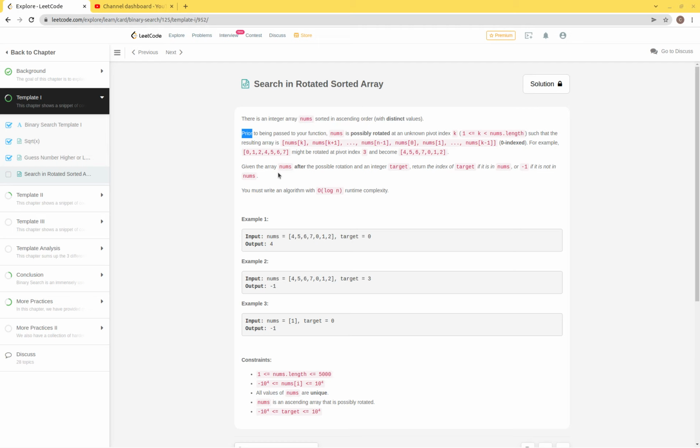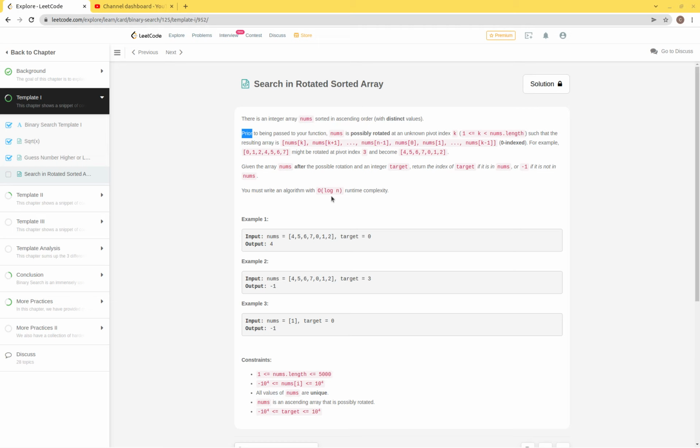Given the array numbers after possible rotation and an integer target, return the index of target if it is in numbers, or -1 if it's not in numbers.